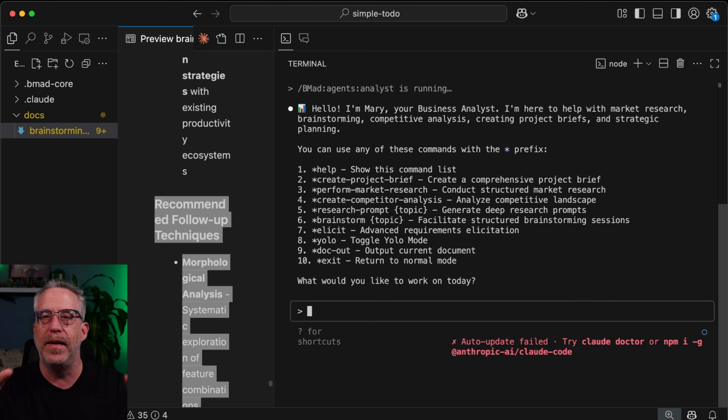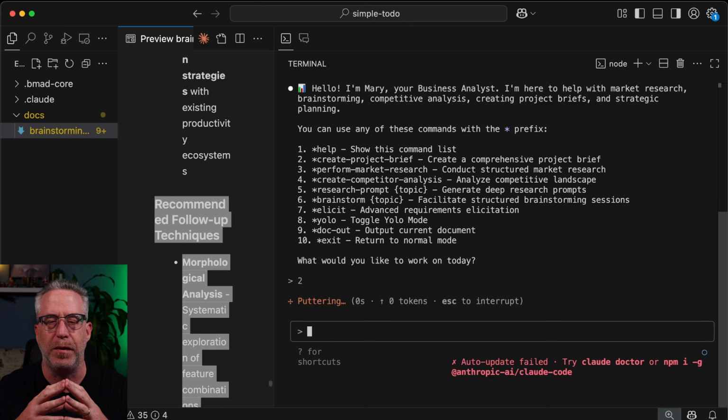By the way, the analyst is a totally optional thing. You don't have to do brainstorming. You don't have to do a project brief. It is something that you can do. Again, it really depends on the complexity of your project and how much you already know. If we were just doing the simplest to-do app, I would go right to the PM, create a PRD for a simple to-do app. You can go right from PRD with its epics and stories directly to development. I will show all of that in the A to B full walkthrough. But right now, I just want to continue showing you this basic path of using Claude Code.